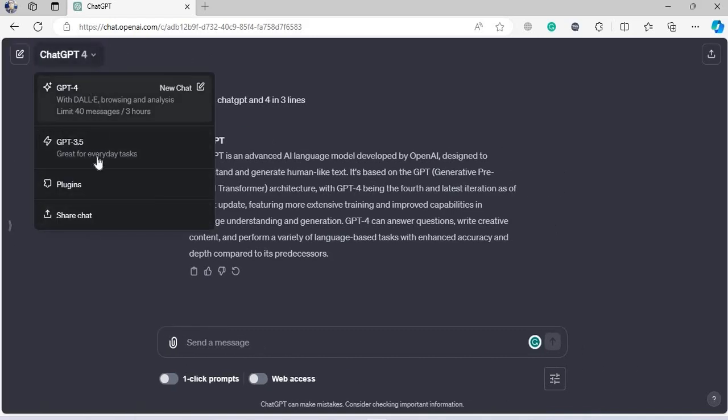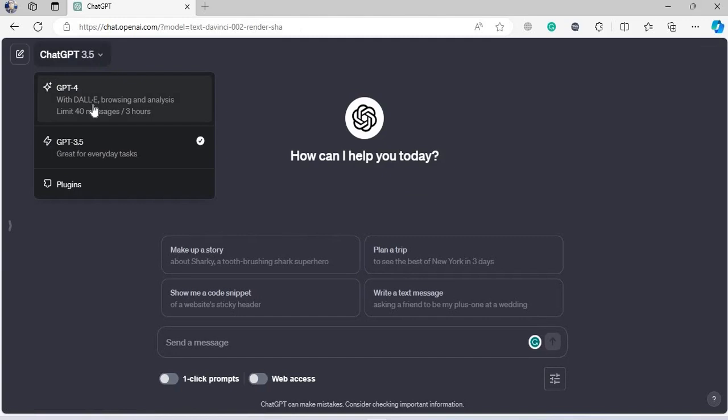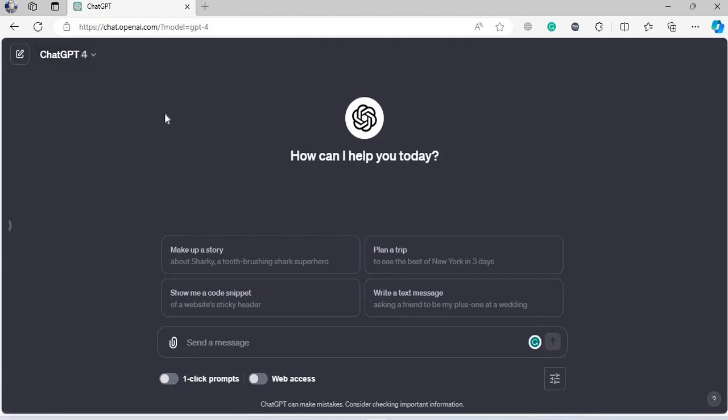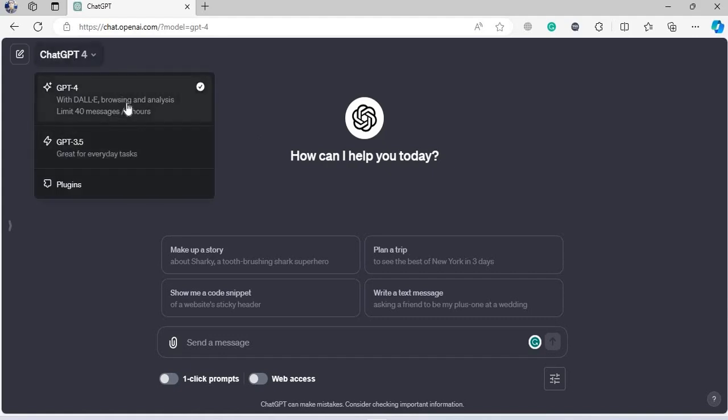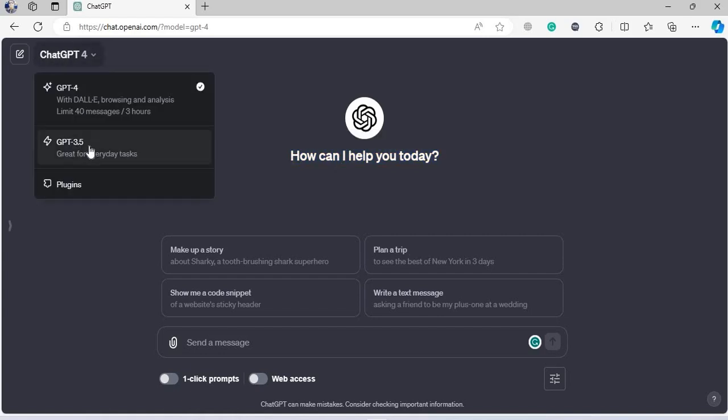So folks, we have two versions of ChatGPT here. One is 3.5, which is for everyday use. You can use it any given time. It's free. The second one is GPT-4, which comes with a $20 per month cost, which I would suggest you try later in the course if it's affordable in your country. Obviously, if you're using it from America, it would be much cheaper because $20 is nothing in America. But if you're from any other country, any Asian country, and if it's expensive, no problem. I'll teach you a way how you can access a lot of the Plus tools or pro tools just with the free version, which is 3.5, and explain that in the lectures that are about to come.